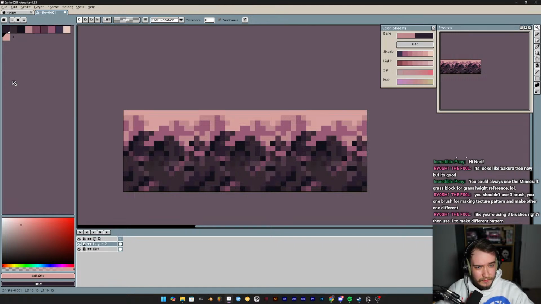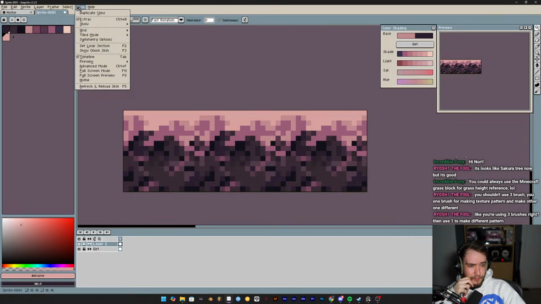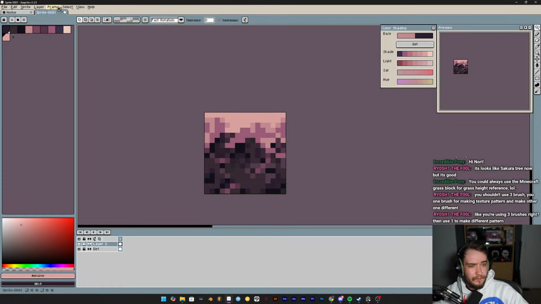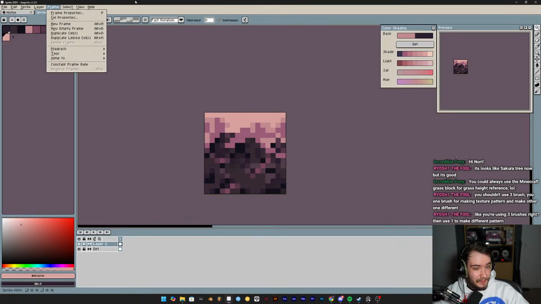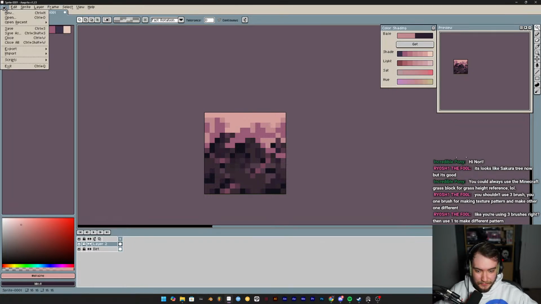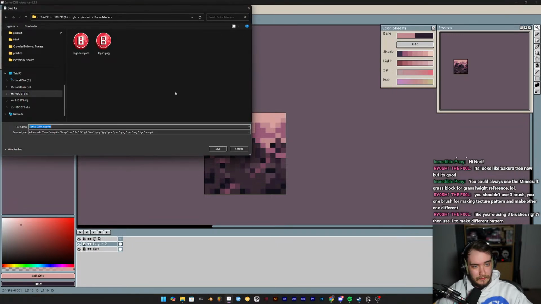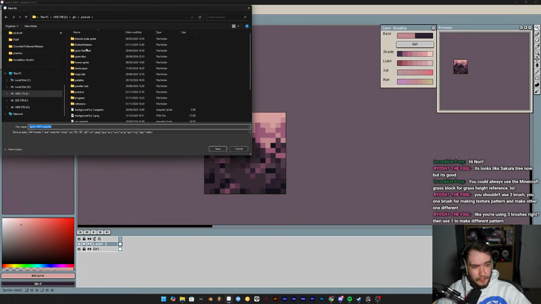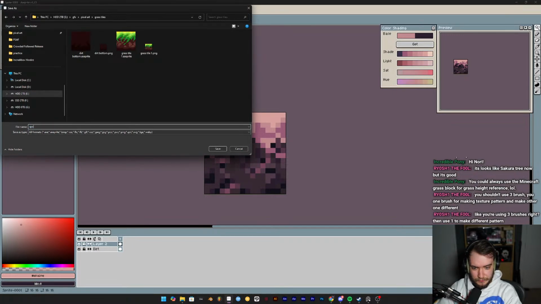So if I go to... Where is the tile menu? I've never touched this like this before. I need to find that. View. So if I go tile mode none. Unless it's because I need to make this an actual tile set project. So I go to pixel art, grass tiles, spooky.